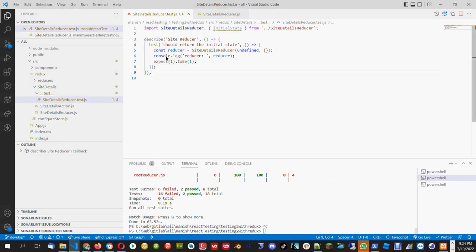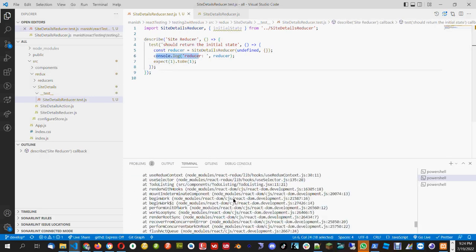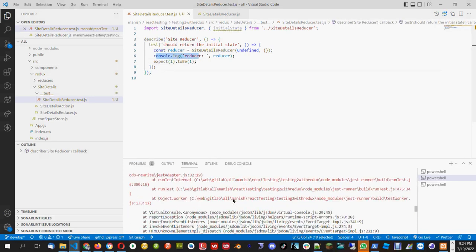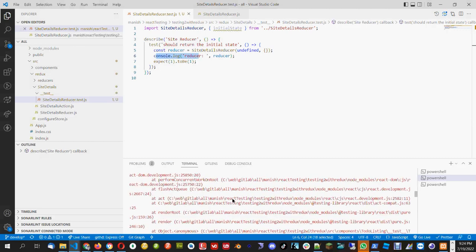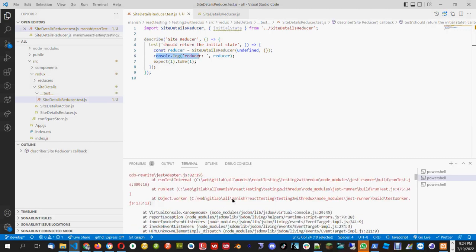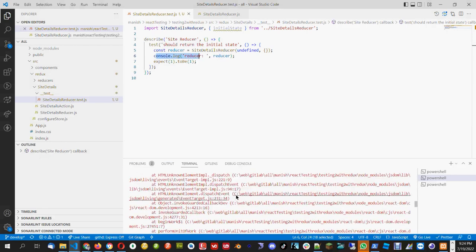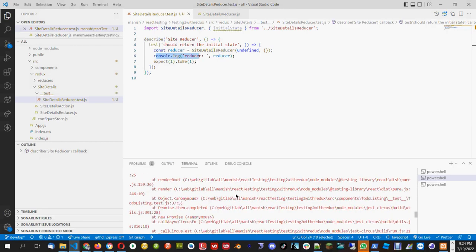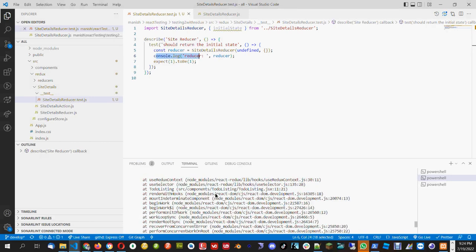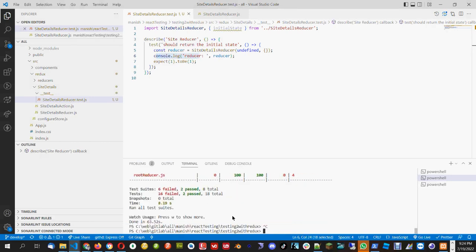Okay, so now let me see the console.log for this one. That's the thing, I will get that one. I cannot see all the console.